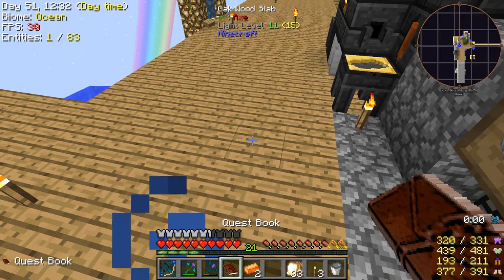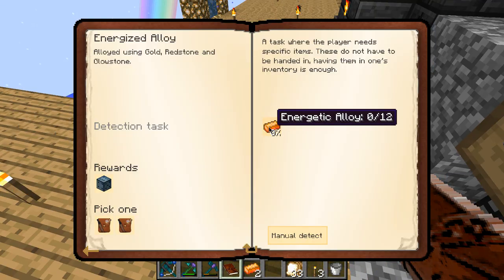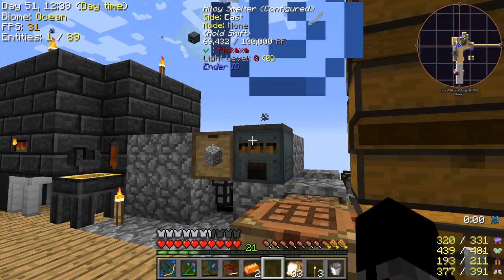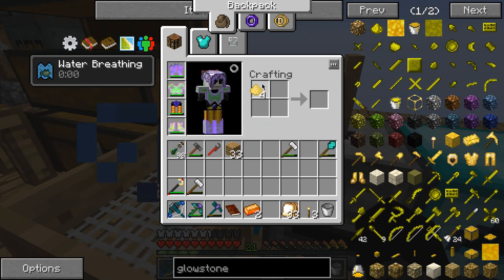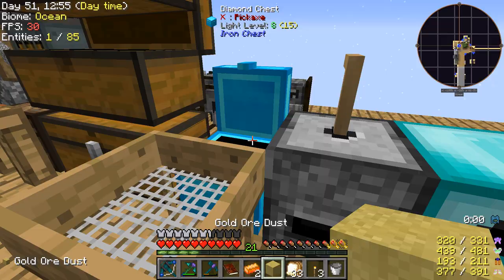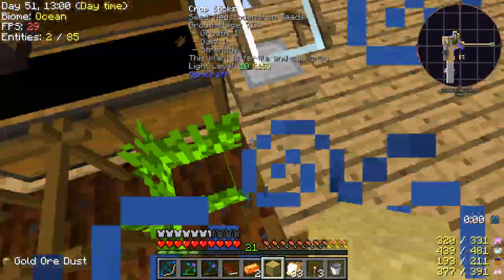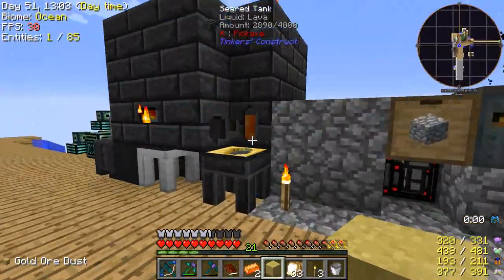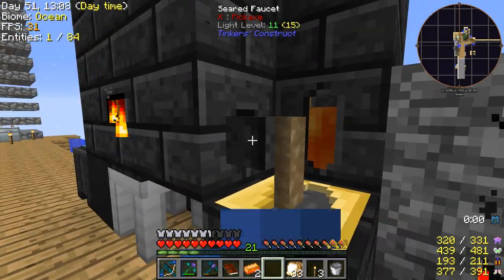Right. How much do we need? 12. Boy, that's not enough. How do we make more gold? Do we have gold? We have gold. Good. That's all the gold we have. That's bad. It's very bad. How's this? Bad. Everything's going bad now. Oh no. Let's get the brass out.